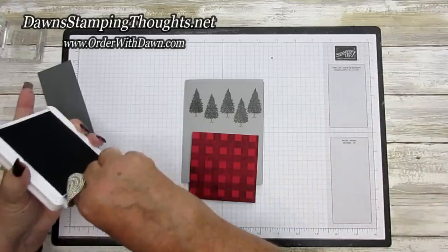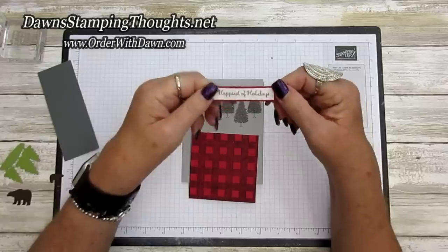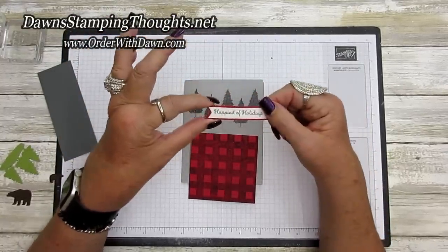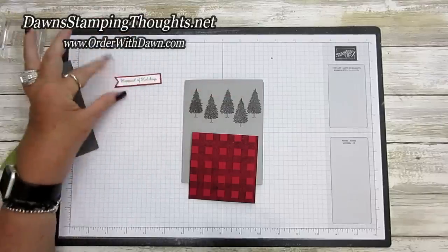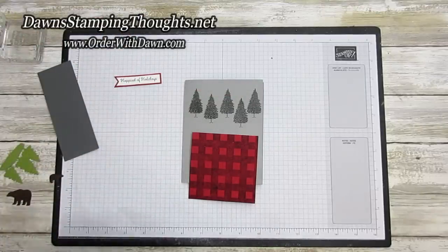Okay, so then I went ahead and already stamped the greetings. So let me show you what I did for that. I stamped the Happiest of Holidays with the basic gray, and then I layered that onto the real red. And this is the Whisper White. Okay, so then this is going to get popped up on dimensionals. So let me go ahead and grab those.